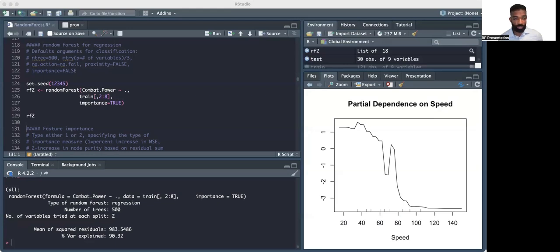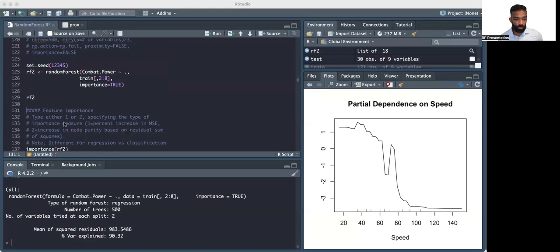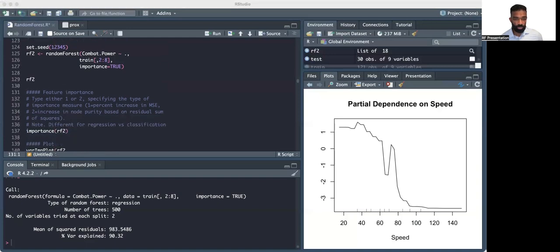The lower our mean squared residual, the closer our model is at predicting the response. The percent of variance explained is 1 minus the mean squared residual over the variance of the response. This is also referred to as a pseudo R squared because it's not defined in the same way as it is with linear regression. Keep in mind we're using this ensemble method, but you can still use it to evaluate how your model compares to other models. So that's interpreting the output. Now let's actually look at the importance.